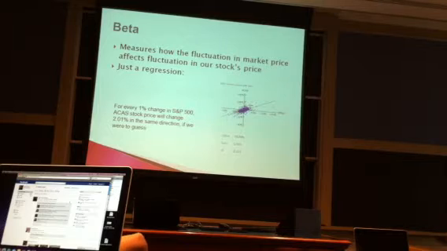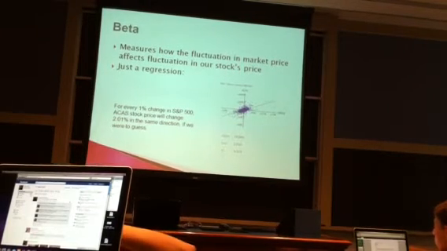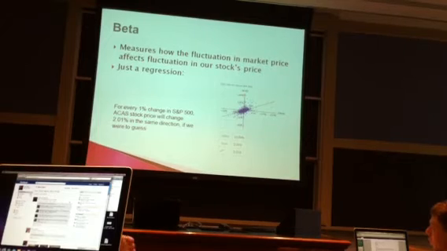This is the fluctuation in the price of the stock market in general. This is the fluctuation of our stock. So that means that on average, when the stock market fluctuates 1%, our stock will go up, in this case 2%, and it has an alpha of 10. So basically the slope is 2, and the y-intercept is 10. If we were to write a model for the price of our stock, it would be 2 times the S&P 500 plus 10%.